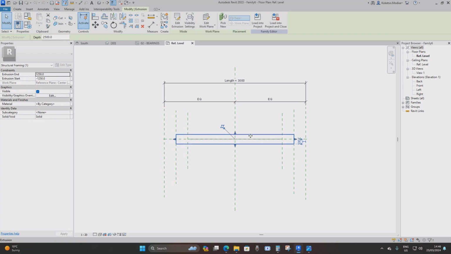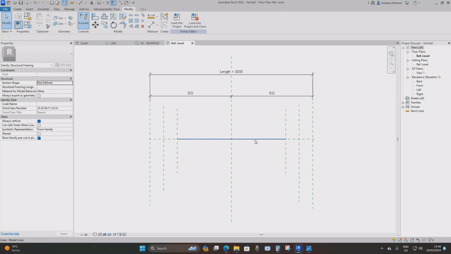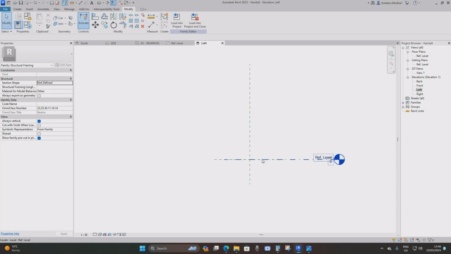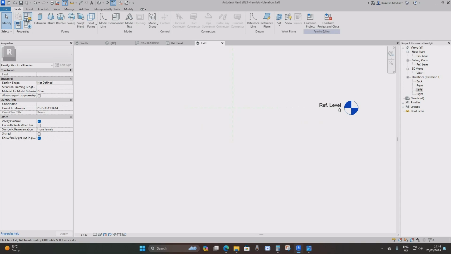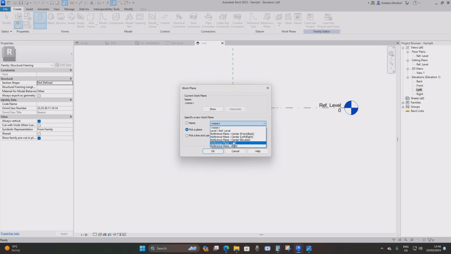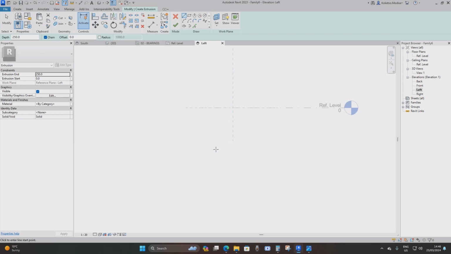And now you're just going to remove this extrusion that comes with the family template, and then this line, and these extra reference planes. And then you're going to go to the left elevation, and now we're just going to create a dummy family. What I mean by that is we're not going to add parameters to this. We're just going to model our geometry. So we're going to go to create extrusion, and then set our reference to reference plane left, and then okay. And then from this insertion point, we're going to take it to the left by 7,000 millimeters.